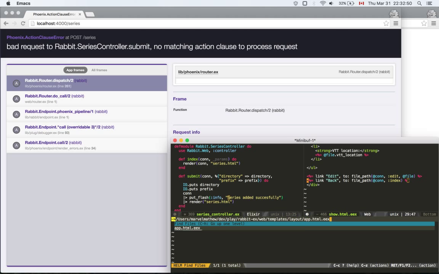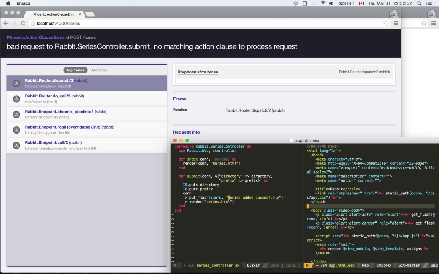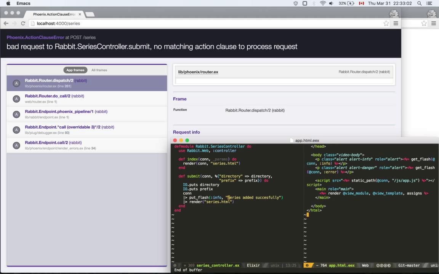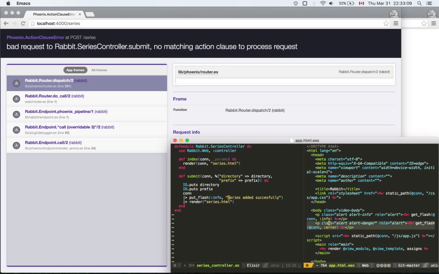Layout is what's used in all of these different templates. It wraps the individual templates. So we end up with an alert info and error. So it just puts it into there. So it's an info. Should be good.